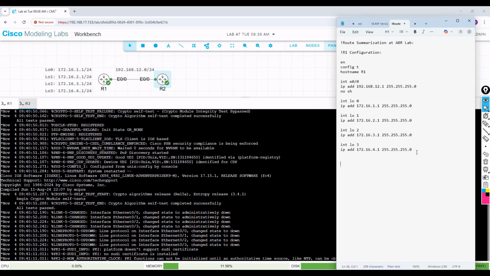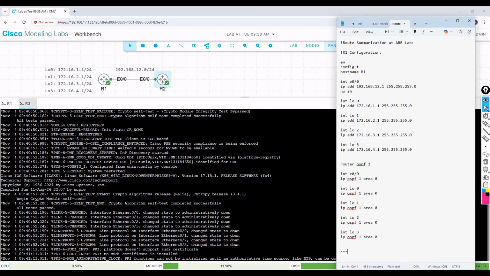Now we can enable the OSPF router, router OSPF 1, and then interface. I am using the interface method. In the real world we use this one only all the time, but area 0 or any area we can use. ip ospf 1 area 0, and this method is simple also, no need to calculate any wildcard anything, directly we can do. And you have to ip ospf 1 area 0, interface loopback 3, ip ospf 1 area 0.